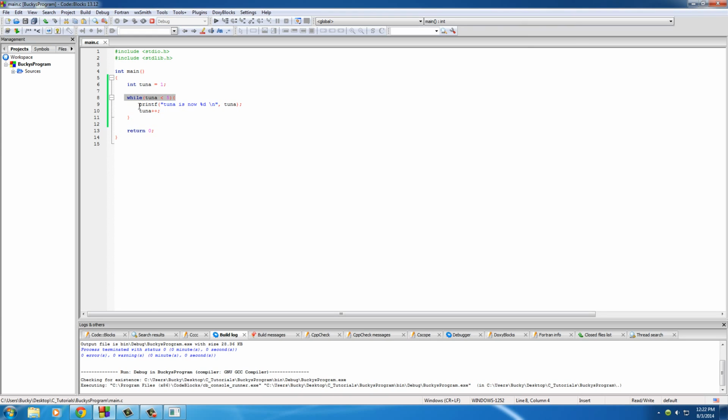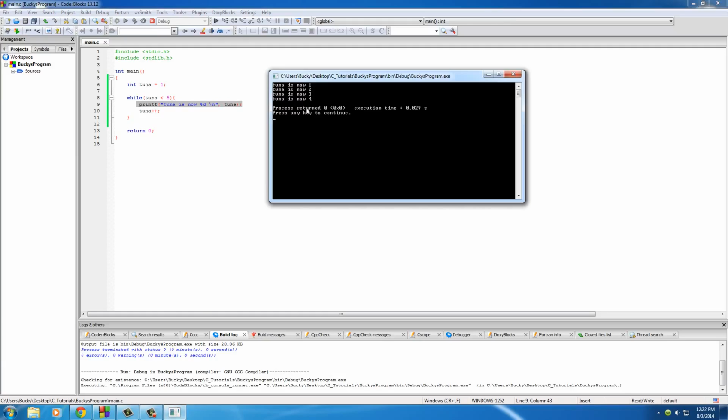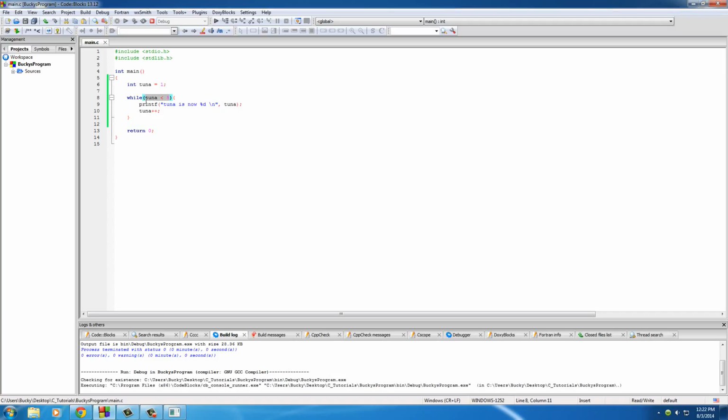Well, that's when this test was false, so that's why it didn't print out "tuna is now 5". So again, what a loop does is it basically loops something over and over and over again until the test becomes false. Pretty freaking sweet.